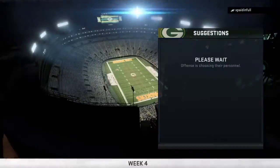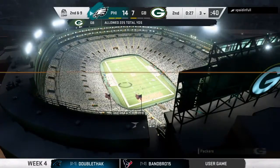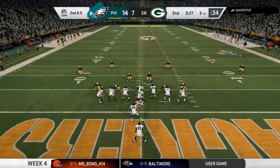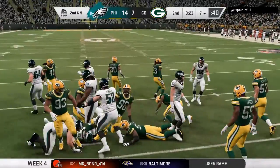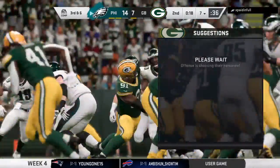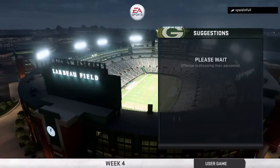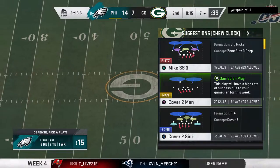Now the Packers going to go ahead and use the second of their timeouts as they'll stop it with 27 seconds remaining here in the second quarter. On second down, Johnson. And he'll just keep 2 hands on the football as he'll be taken down after a short pickup. Give him 3 yards, and now they're left needing a conversion here on 3rd and 6. Now a timeout called for by the defense, as it'll come with 15 seconds to play in the first half.